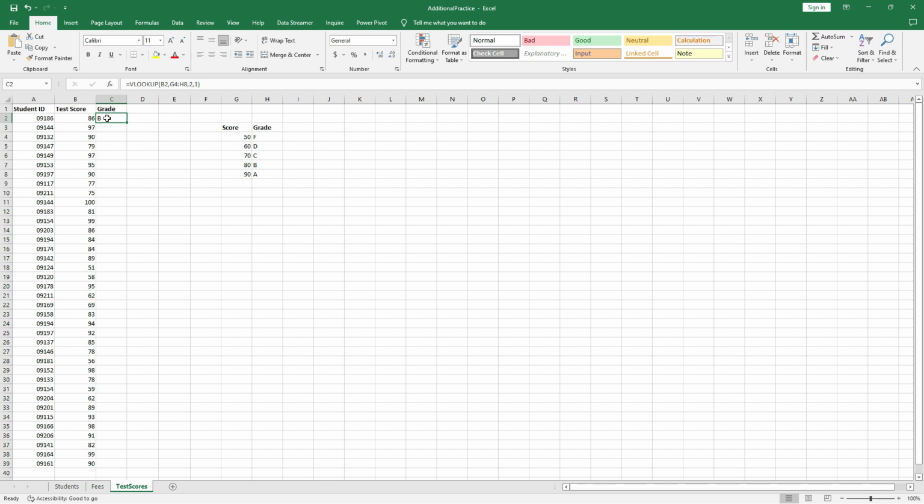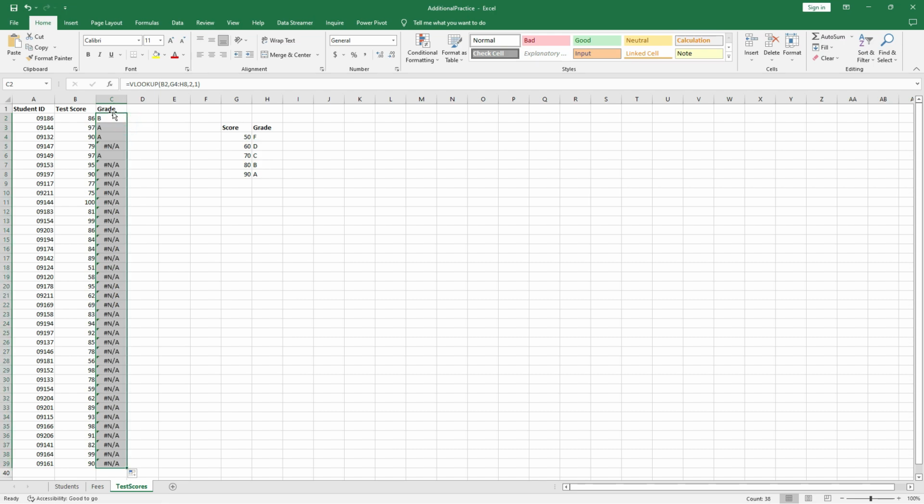Then we select the cell and come to the tip of the corner where there is a square, until the cursor turns to a plus sign. Then you double click. It will find the grade for all of these. A mistake we made: we have to lock this table so that we only select values in this table.